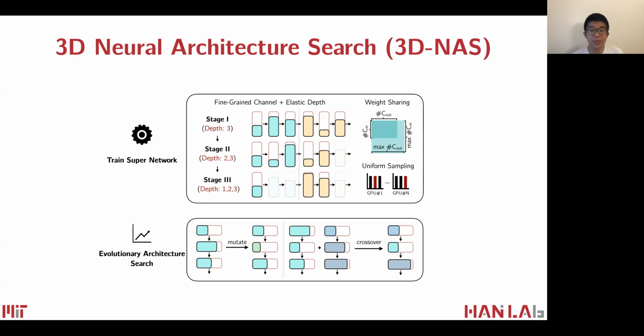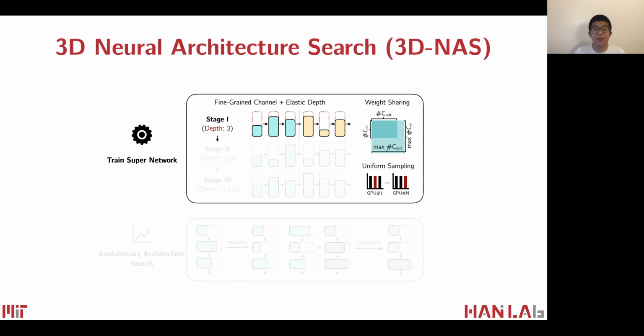To tackle this issue, we proposed the progressive depth shrinkage. It breaks the training iterations into several segments. In this particular example, we assume that there are only 3 depth choices, 1, 2, and 3. In the first segment, we are training the full network, or equivalently, we can say that the network depth of each stage is only allowed to be 3.